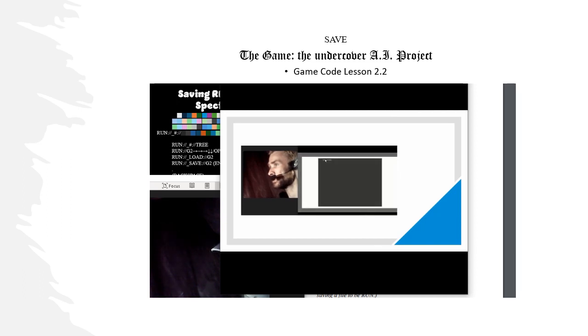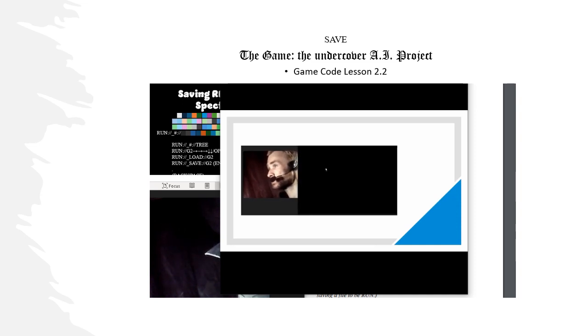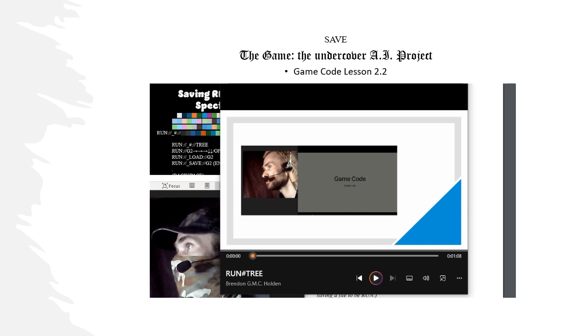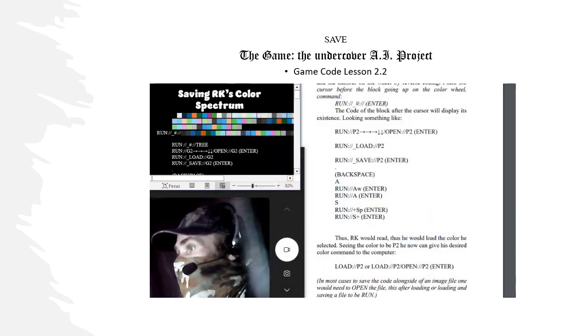Another version of it is with the system, with the system tree. You would have the entire thing, each block that was created with a character inside the block. The entire thing would be there to be pulled up. And that's the same command, run system tree. That was the quick animation that I created for that.